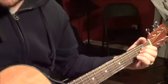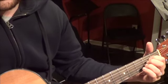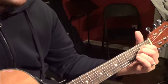We're going to talk about the key of A. Alright, first key chord in the key of A is going to be an A major. This is going to be your one chord, your main chord in the key of A.